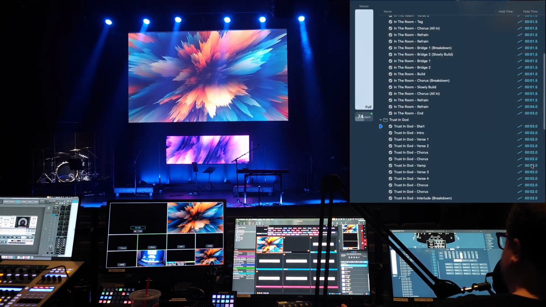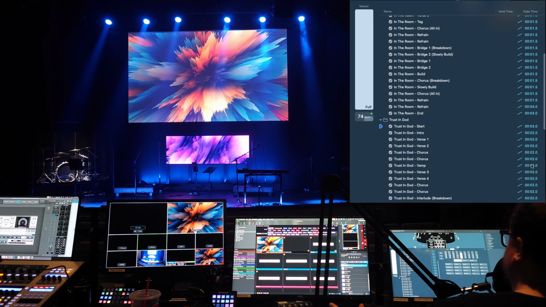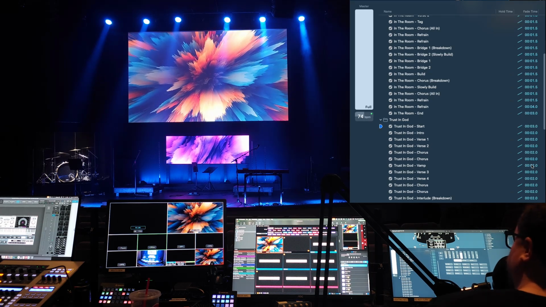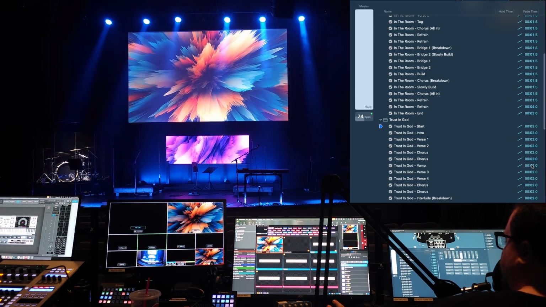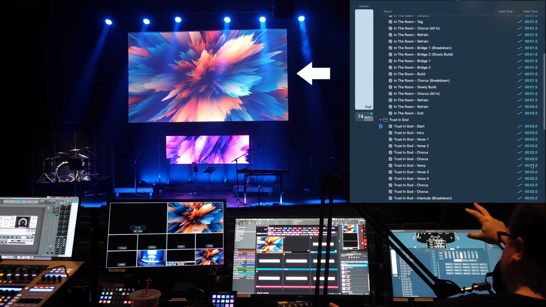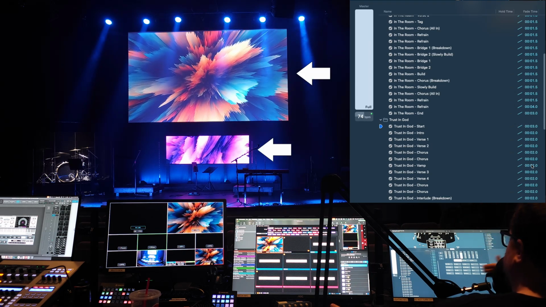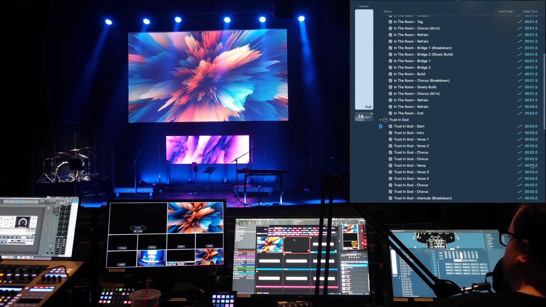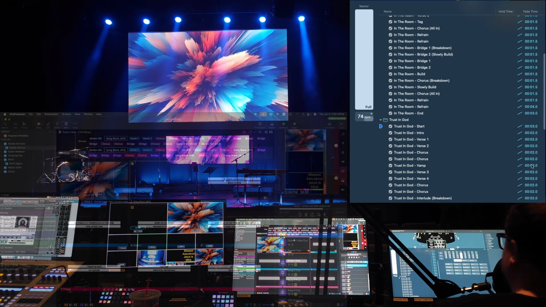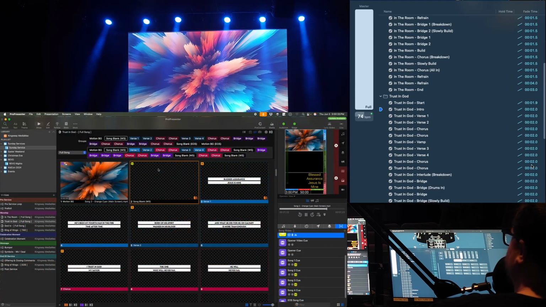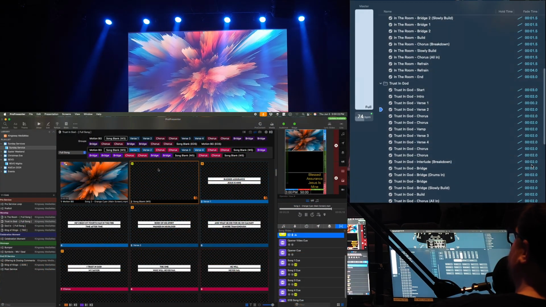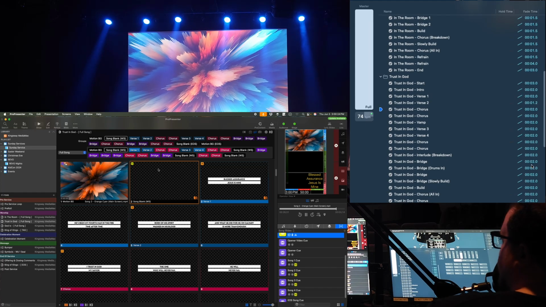Some of the backgrounds and colors are a little off because I don't have them reset for this week yet. But just so you can kind of see, as I clicked that, it changed the LED wall background, and it started our first lighting cue. And then whoever is running lights would then be listening to the cues and would basically take back over now to advance through the different cues of the song.